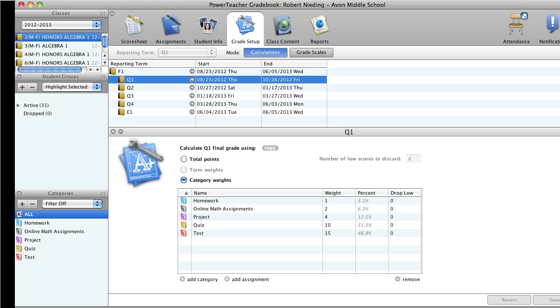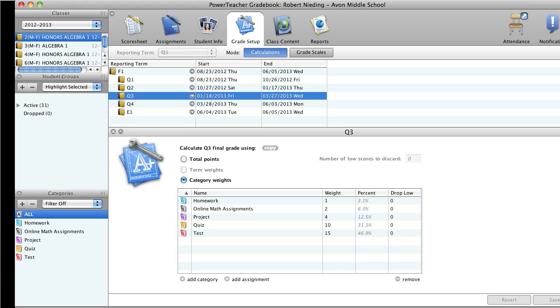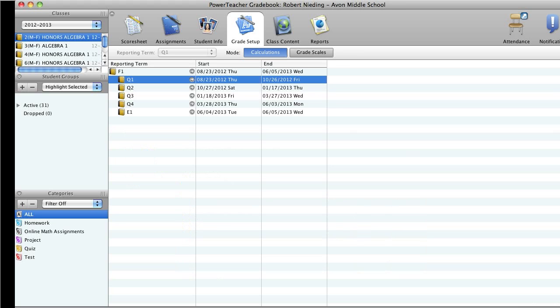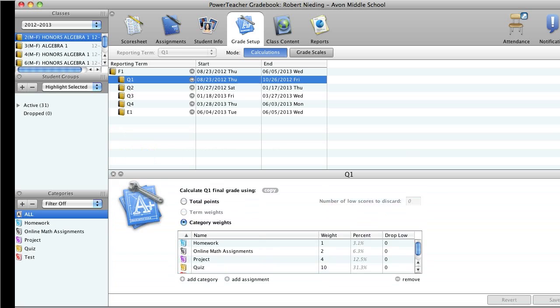If I wanted to jump down to a different quarter, like for instance quarter 3, and confirm, you can see that those numbers are still there. Now, in order to take this particular class and copy this class out to all the other classes, you've done that before. So again, it doesn't matter what quarter I'm in because they're all the same, but I make sure I'm inside of a quarter. Again, if I lose my box for some reason, just hit the arrow again, it comes right back.